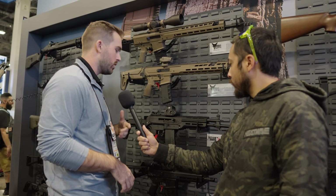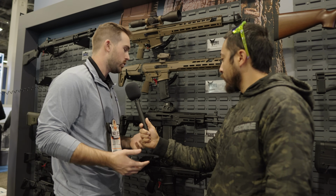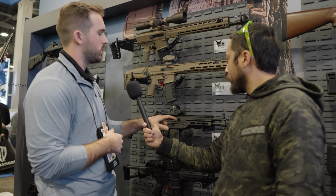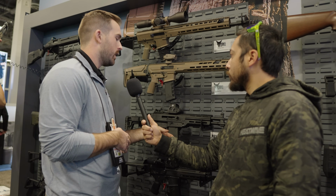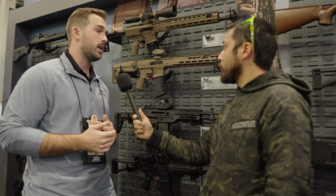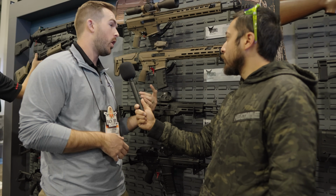Moving down here, it's still compatible with AR pistol grips and AR triggers, so you get a really nice AR style trigger, but you get kind of like a newer, modern AK style platform. So we switched the charging handle from ambidextrous to an AK style side charging handle, and then it's gonna take rock and lock AK mags. Still get your monolithic upper that everybody loves with the Jackal, 8-position gas block, which on an AK is unheard of, and then you can change this out to whatever you want on the lower handguard.